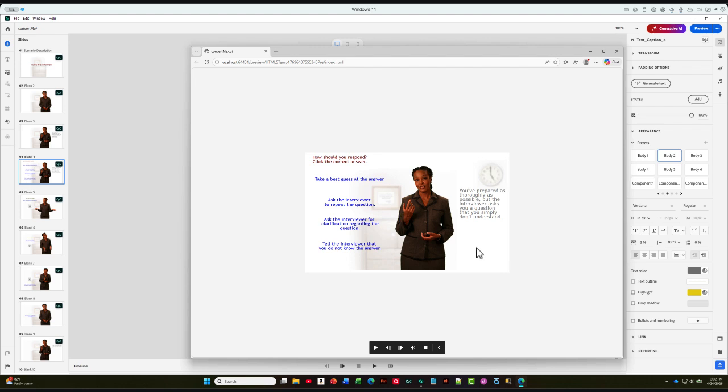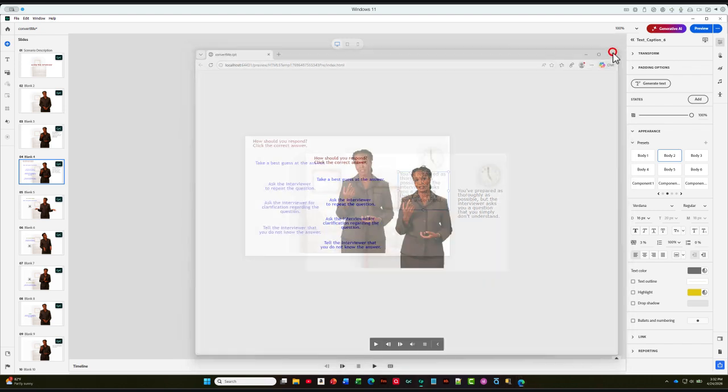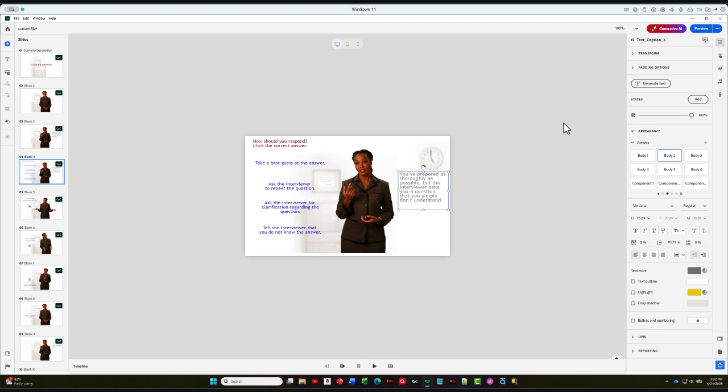Now let's take care of the interactivity with this text. And I will click it just so you can see it's not going anywhere. I'm going to close the preview. And I want to be clear about the potential problem here.